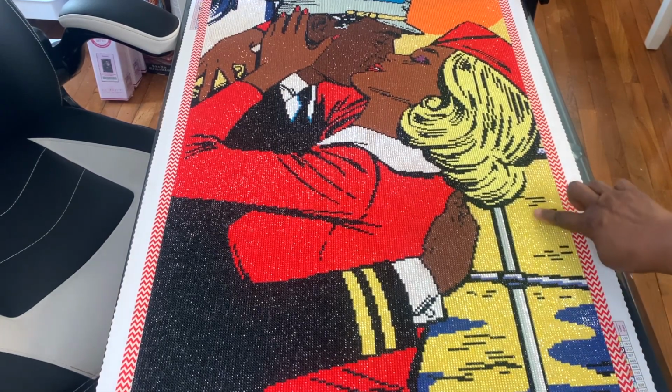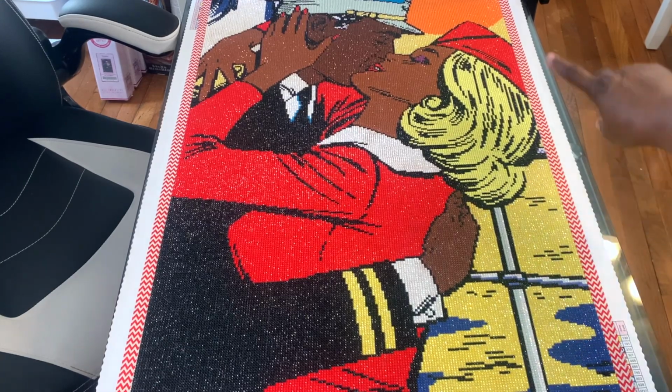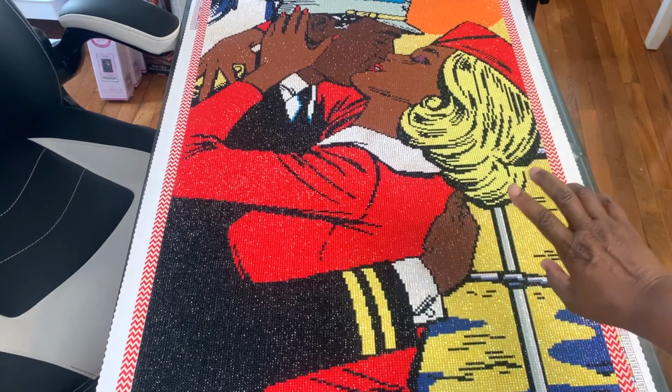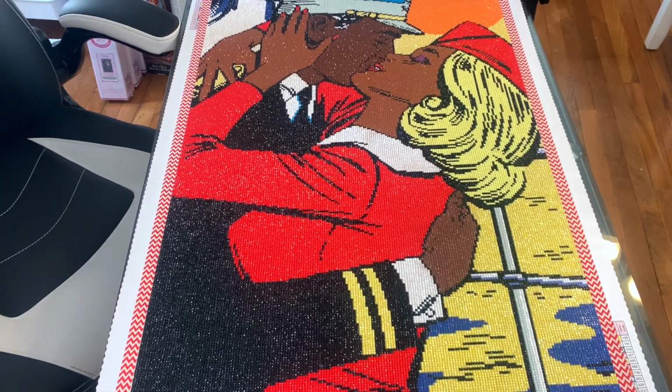This whole background, the reflection here, this whole background, all that yellow, even behind her, is all ABs. Their collars, their cuffs, his shirt, that's all ABs. Up in the corner on the left, that white, that's all Aurora Borealis. His stripes here, all Aurora Borealis. So it was a lot of ABs.